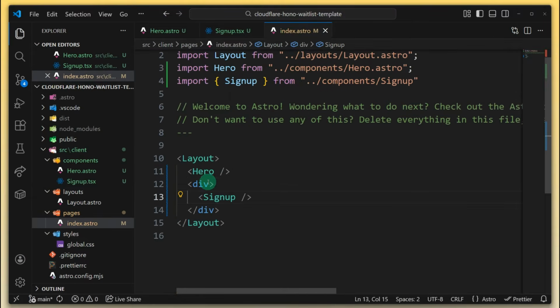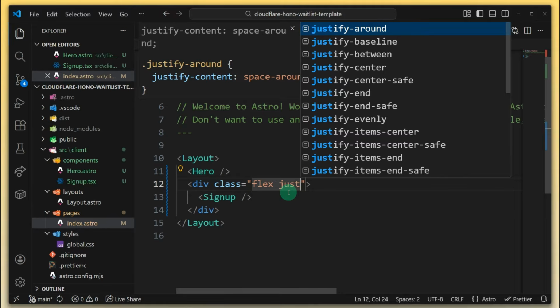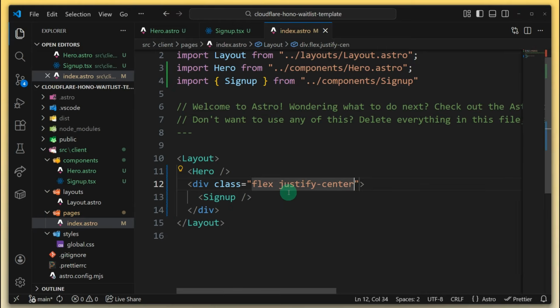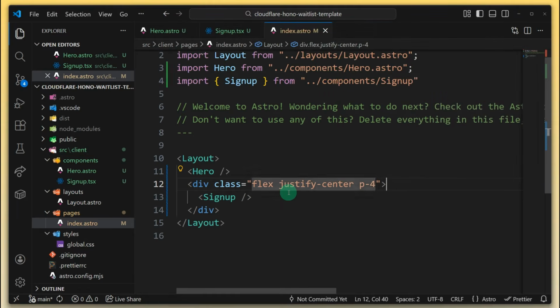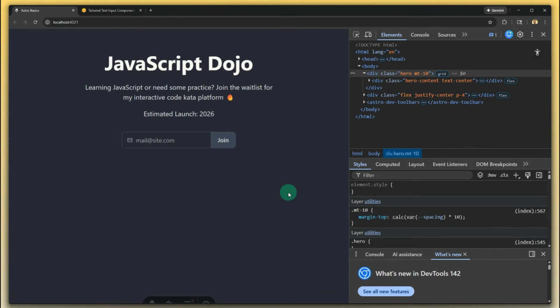Wherever you're using it, you can center it or put it to the left or the right or wherever you need to. We don't really want that positioning logic baked into the component, so that way it's more reusable. So here we can say flex and then justify center, and then give it like padding of 4, and let's see what that looks like.